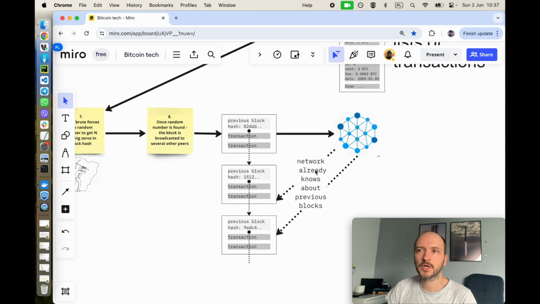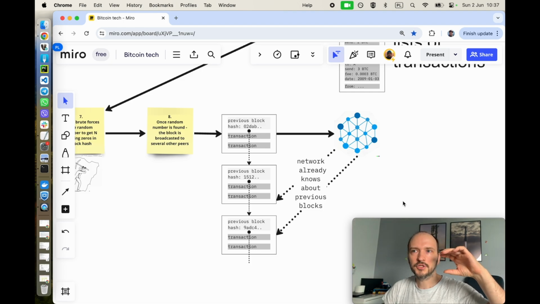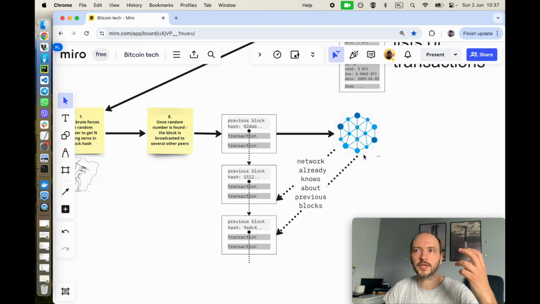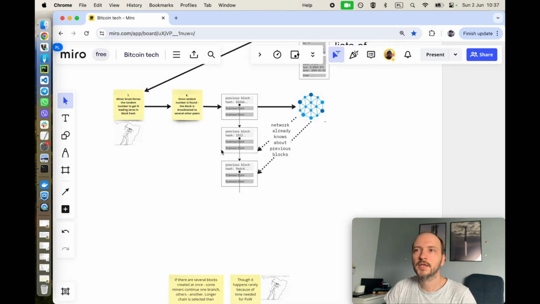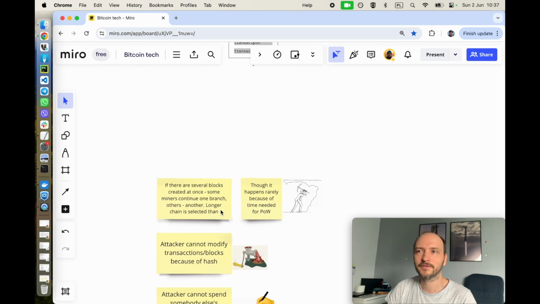And all these previous blocks are already known to the peers in the network. So the new one that is created is just shared with the other peers, and they check that, okay, yeah, this block is created correctly. I see the required number of zeros in the beginning, so I take this block, add it to the head of the chain, and start to create the next block. So other miners start attempts to create the new block from this moment, using this one as the previous. So that's it. Nothing magical here. Several simple technologies combined together, and they result in this awesome feature that we have in Bitcoin.